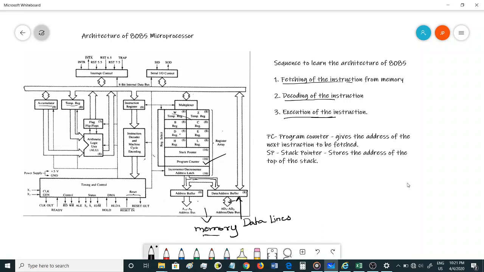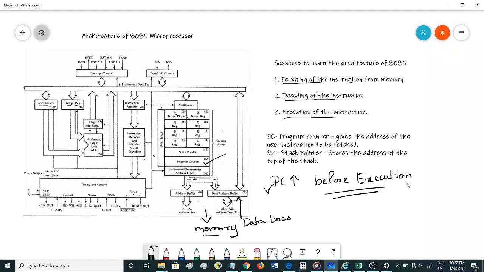In many sources you might see that the program counter is incremented after or side by side with the execution of the current instruction. In many textbooks you might see this answer, but that is not true. The program counter is always incremented before the execution of the current instruction.